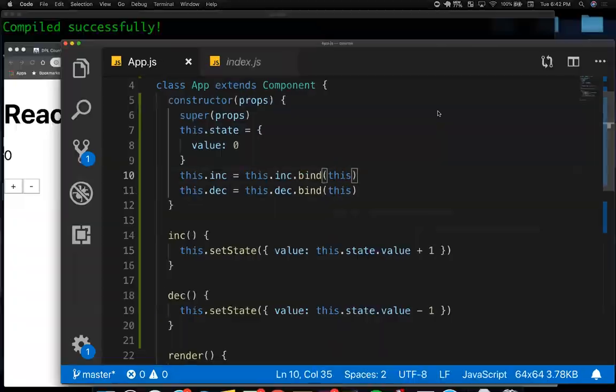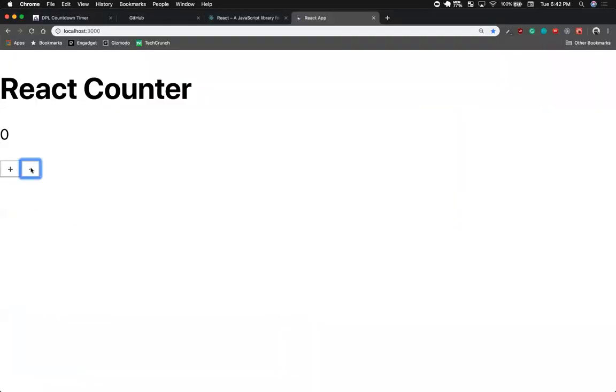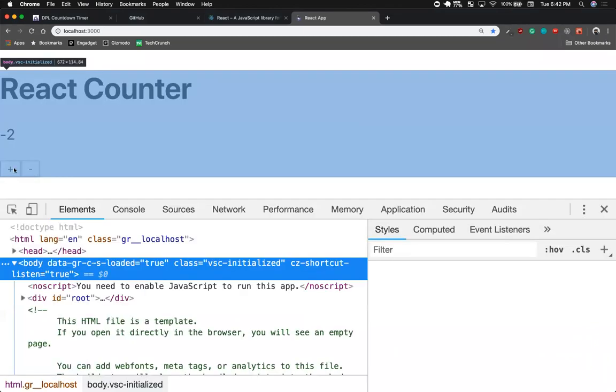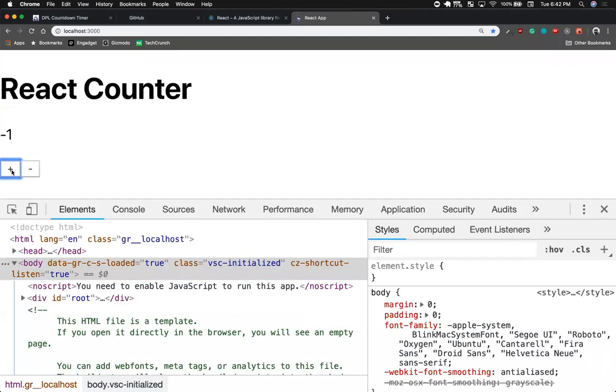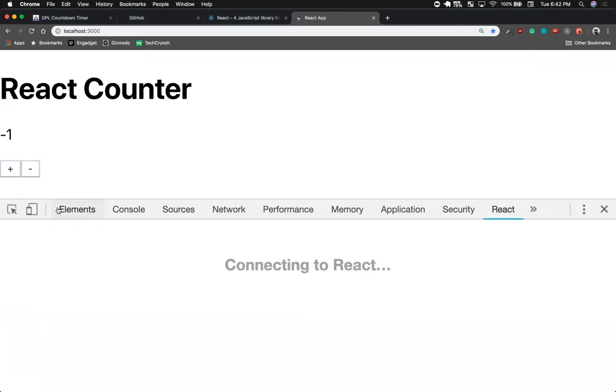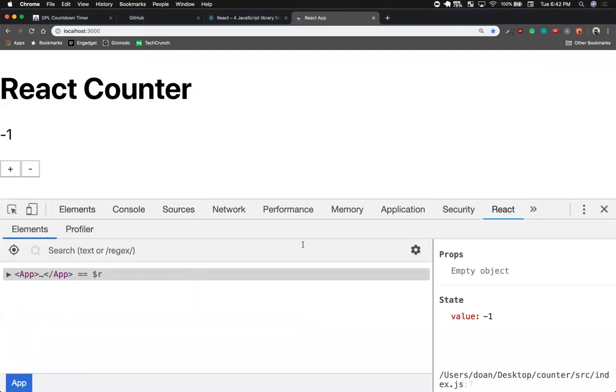So now that we bind it, you can see that we can manipulate the state accordingly to the bind. And something you may notice is inside of your web tools, the updates here, it will update the state here.